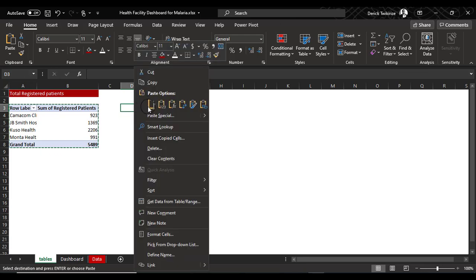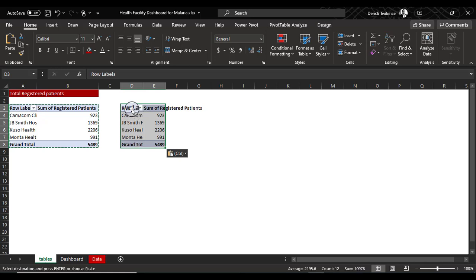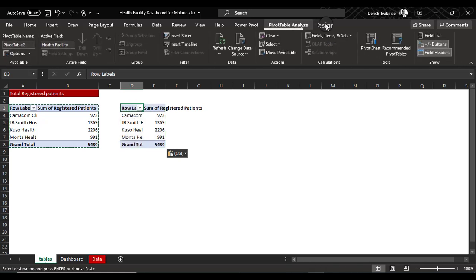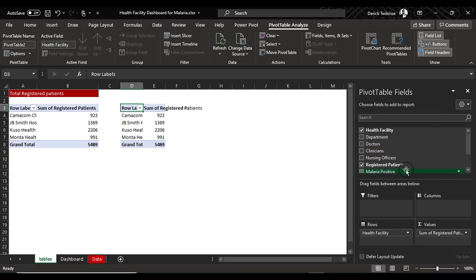Now this time, what is our interest? So this time probably we want to see how the facility and then the departments are doing.